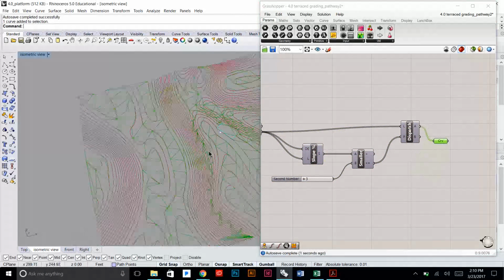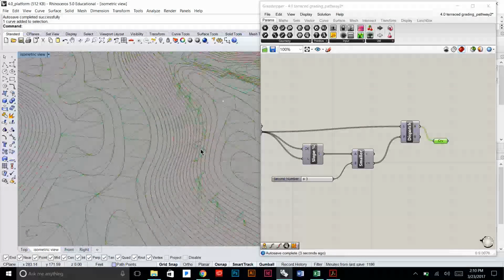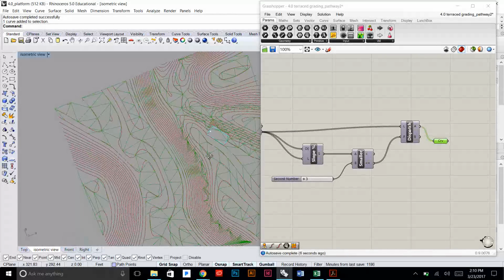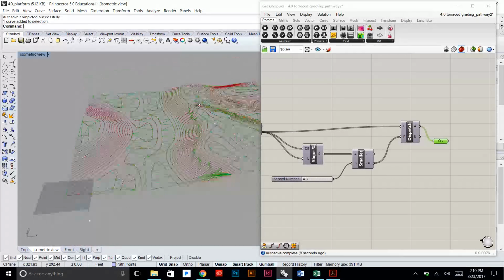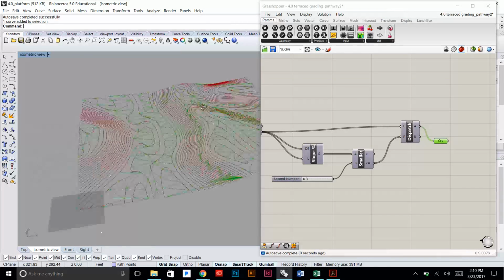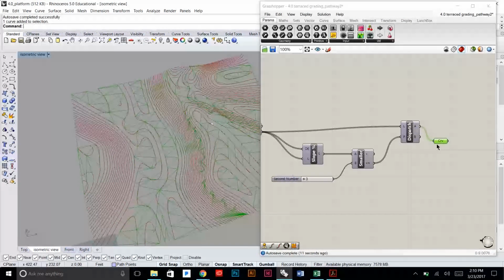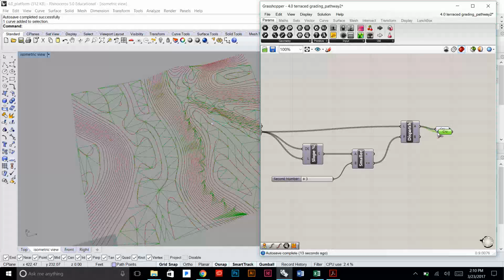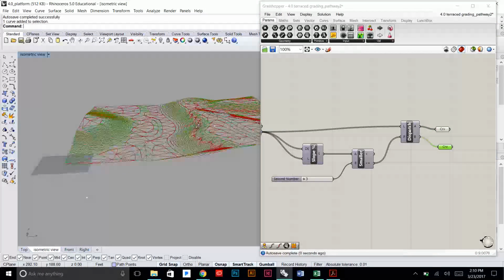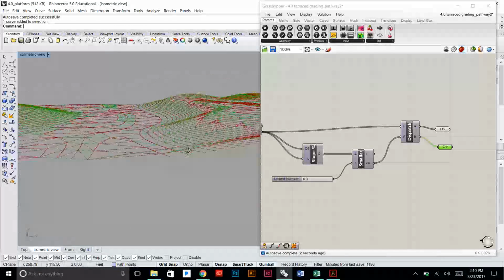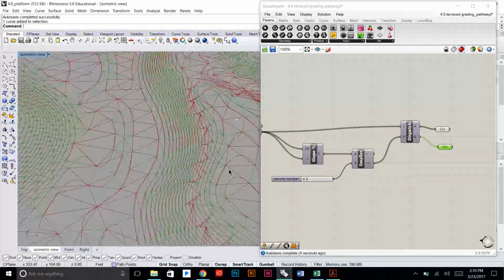So now the curves have been filtered down all the way to these remaining curves that are within that 3% slope range. So pretty much all these ones over here are above 3%. You can see those look like they're pretty steep in most cases.